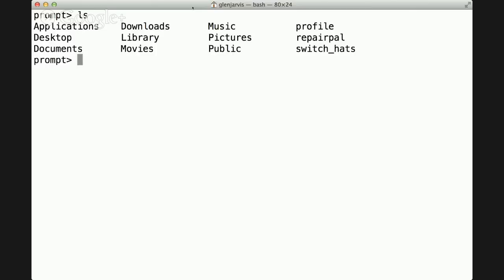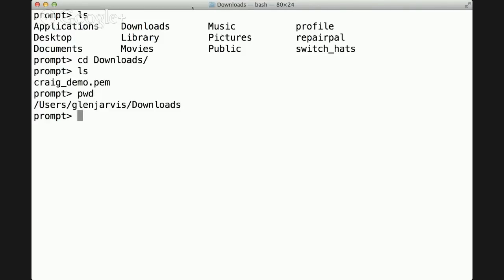I originally said I was going to drag a key to my desktop. I didn't do it yet. I thought I'd wait and let everyone see what I was doing. It's still in my download folder. In fact, it's probably a good idea to show it and leave it in my downloads folder. So just to prove the point that it really is there, that's where we downloaded it from. Now, this is my key file.